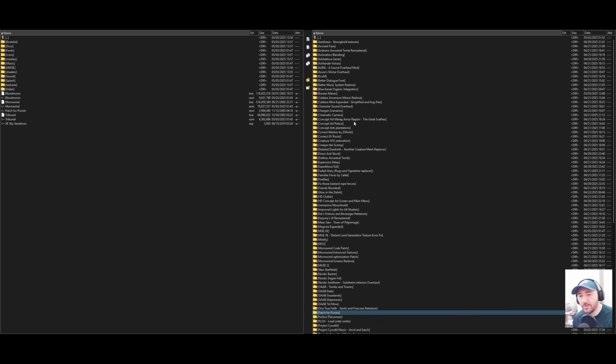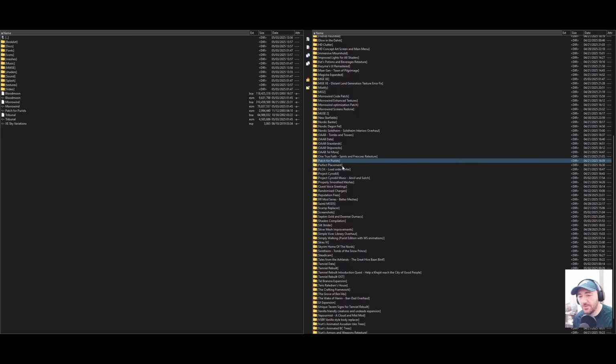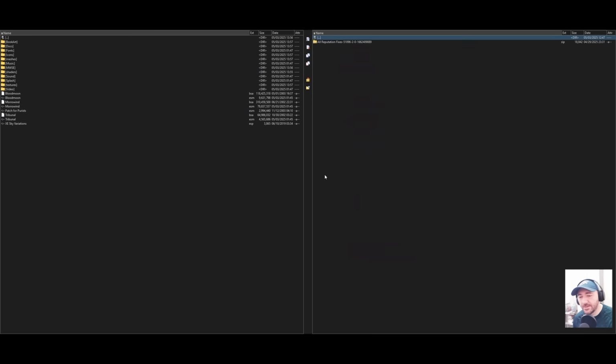This is for the beginning. So for example, we got reputation fixes. And basically in the vanilla game, if you perform quests for, let's say, Imperial Legion or a temple or something like that, it won't affect your overall reputation, which it should. So this fixes it.